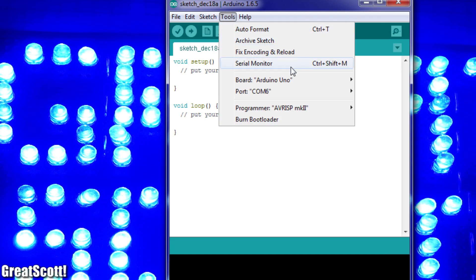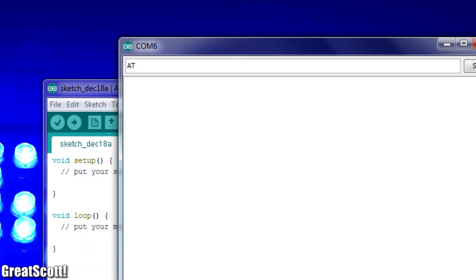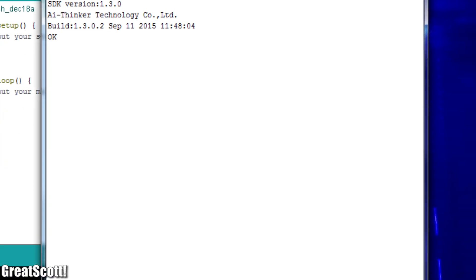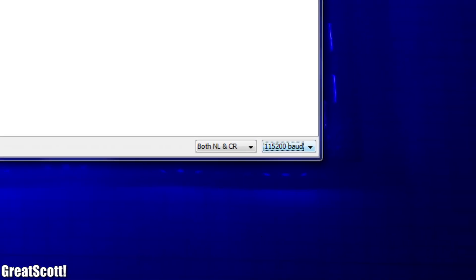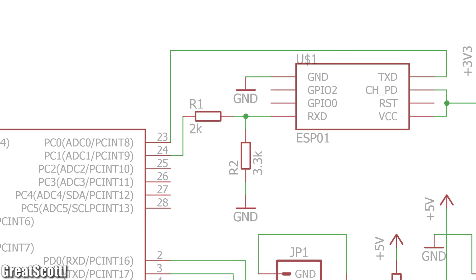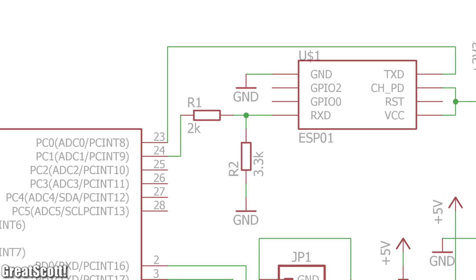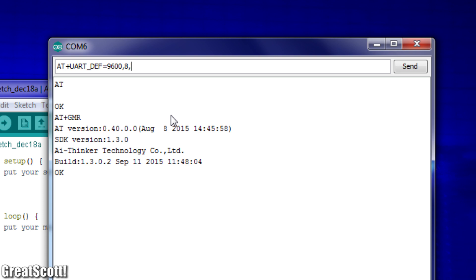This can be done quite easily with the help of the Arduino serial monitor. But as you might have already noticed we use quite a fast baud rate here which can be a problem with my relatively slow level shifter, aka voltage divider. It would be best to change the baud rate to 9600 and store it all in the flash memory so that it stays that way even after a restart.